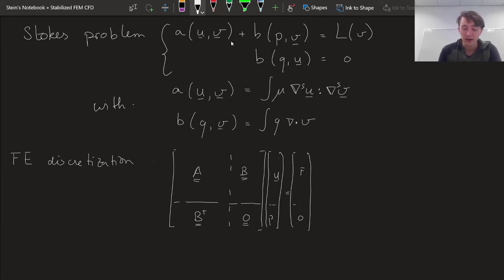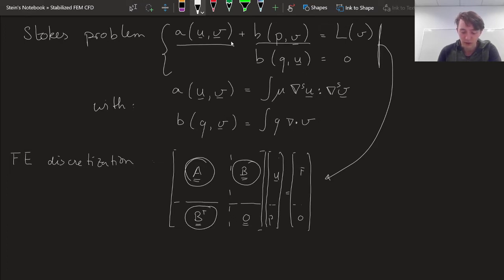And if we do that, then this weak statement can be rewritten in terms of a matrix system of equations, and we get the one on the bottom here, where naturally the A part of the bilinear form corresponds to this A block in the matrix, and then we have the B parts of the weak form corresponding to these two B blocks, right? So at this point, this is still a symmetric discrete system of equations, symmetric matrix, and that is of course due to the symmetry in the original weak formulation.